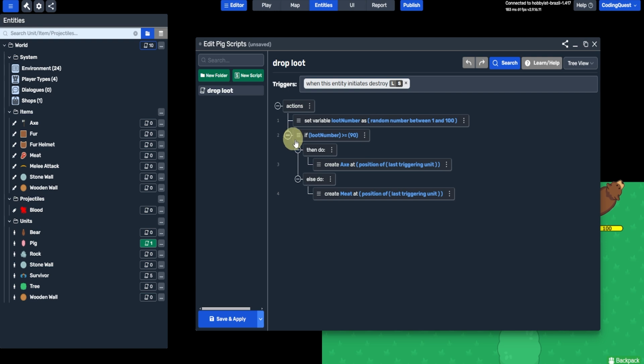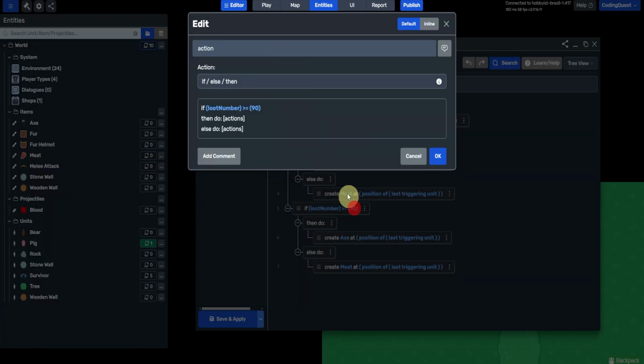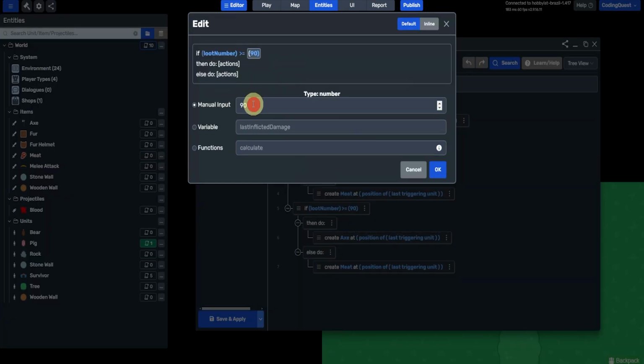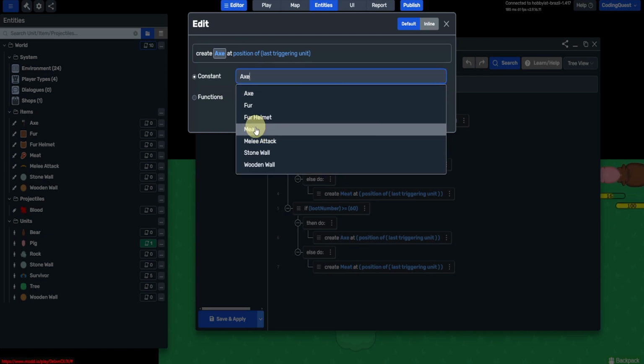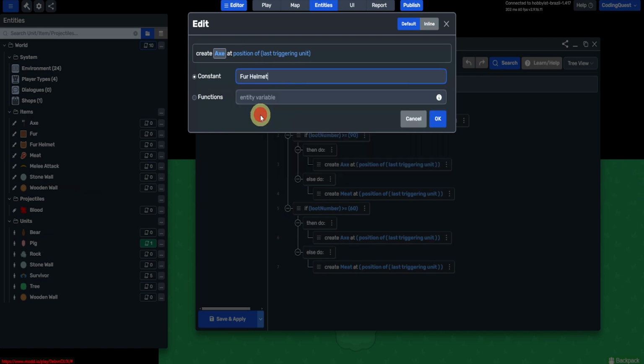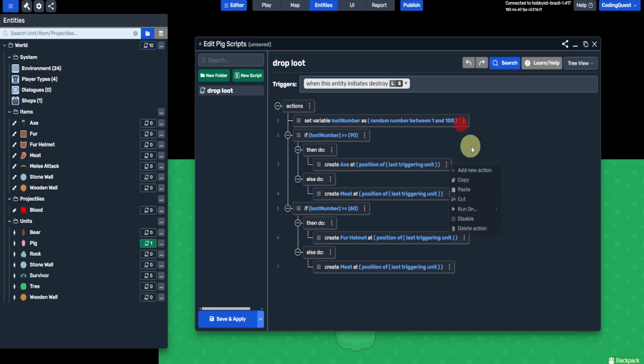Now, you're more than welcome, of course, to do this if you want, where we can add another if statement where we'll paste this. And what we can do is just do another one essentially and pop this in. Now, if you only want one of these to happen, but you want like a 60 or 40, I guess, 40% chance of dropping something else. So here, let's take a step back, draw for helmet, I guess. Yeah. So okay, if we want a fur helmet drop at a 40% chance, but we don't want to create meat here. What we can do is just get rid of this. But oh, sorry, not this one. This one.